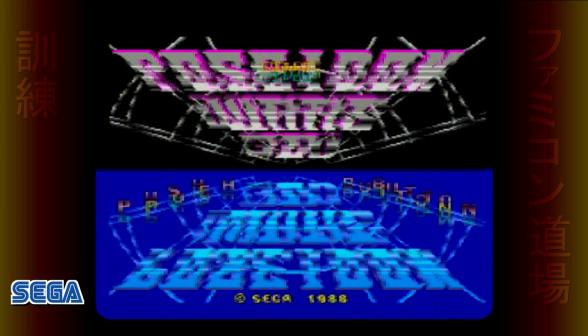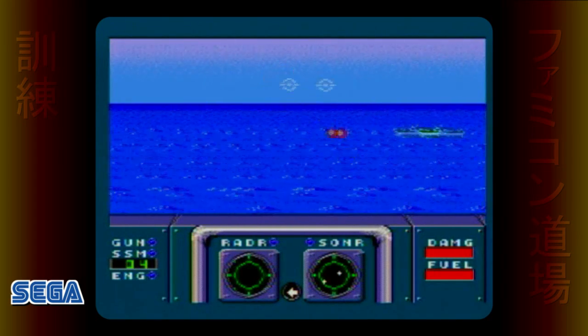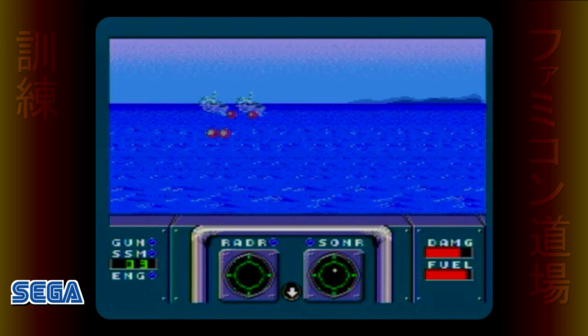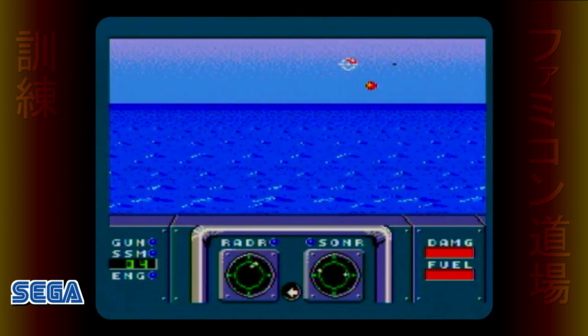Going back to shooting stuff, Poseidon Wars 3D puts you in charge of a battleship shooting other battleships — though they look a lot more like a mash of gray pixels sitting on a digital horizon. You can also engage a hidden 2D mode by pushing the one button on the second controller, much easier than being forced to play and die in 3D without glasses. When you shoot things it looks like your ammunition is just getting smaller.